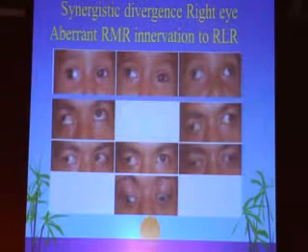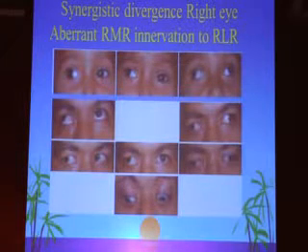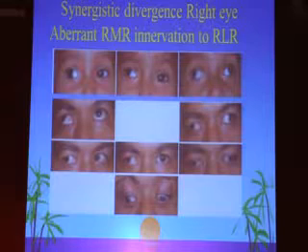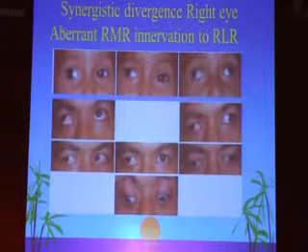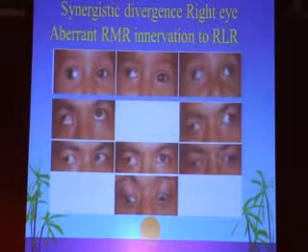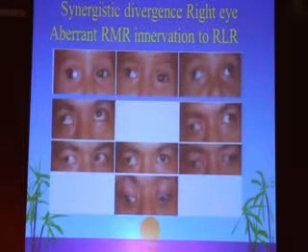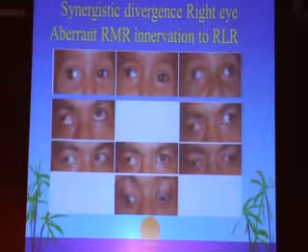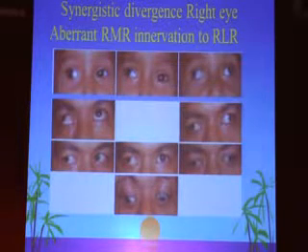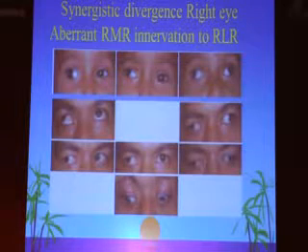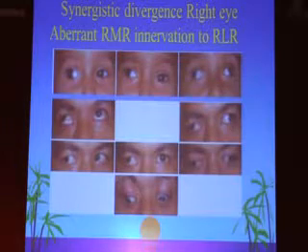The second situation sometimes we deal with is a synergistic divergence. Another variant of a third nerve palsy in a way. It's a congenital neuropathic third nerve palsy in which there is an aberrant innervation. What is happening here? You see the right eye abducting, the left eye is adducting, fine. But on the other side, when he is abducting, there is a simultaneous abduction. There is much more abduction of the right eye when the left eye is abducted. That means in levoversion, the exo is much more. The extra innervation is coming to the right LR on attempted levo gaze. Why is this? The medial rectus innervation is now actually going to the right lateral rectus. So there is an aberrant innervation.